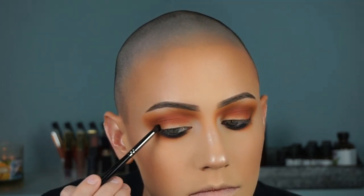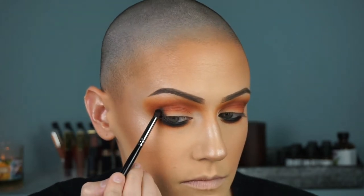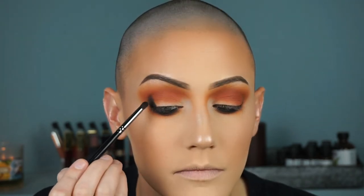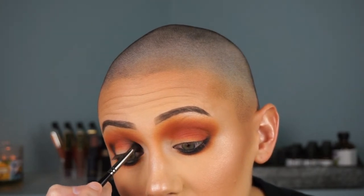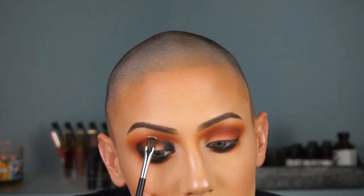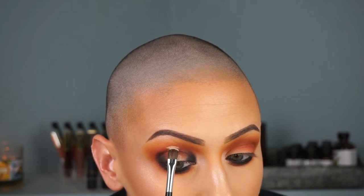Now I'm marking where I want the black to be — I'm putting black with a very small pencil brush on the very outer corner and inner corner. I thought I was going to do a full black smoky eye, but I decided to do a halo cut crease today, so I'm just placing this to mark where I want the deepest black color so I don't accidentally take the concealer too far. Then I go in with concealer and look up — wherever the concealer transfers is where I'm going to cut my crease, because that's where my eyelid touches. If I cut the crease lower than that, when I blink throughout the day the cut crease will disappear because eyeshadow will transfer above it and ruin the clean look.